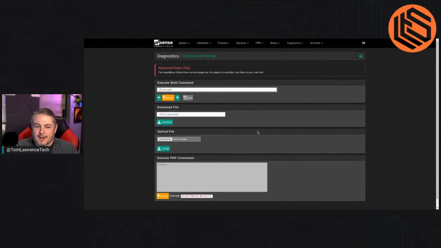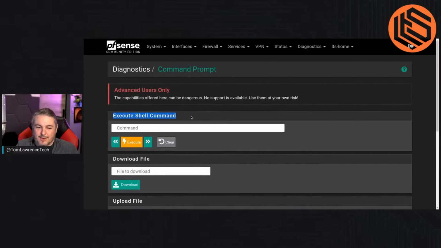Where's it at? Status. I think it's under diagnostics. I'll find it real quick and I'll pull it up. There we go. So share this tab. Inside of pfSense, execute shell command. So if I have the root password in pfSense, the hard way to do it would be to use that proof of concept code that pushes something through the web UI, which, by the way, they did patch. So that actually doesn't work anymore, because you weren't supposed to be able to do it. So someone did find a thing, but it did require your authentication. And if you have root to the pfSense, why not just go here and just run the code? I mean, so I was like, yeah.